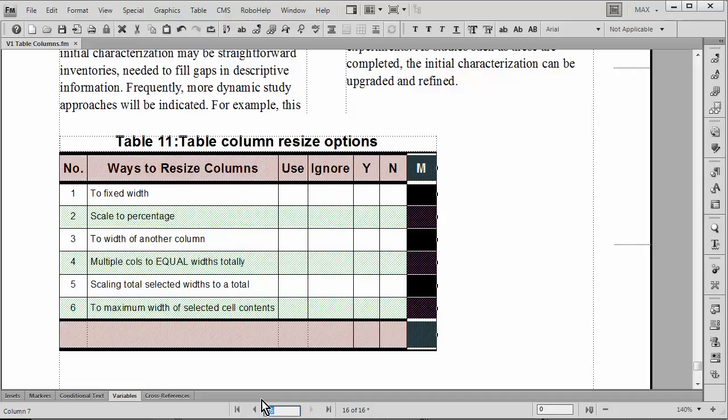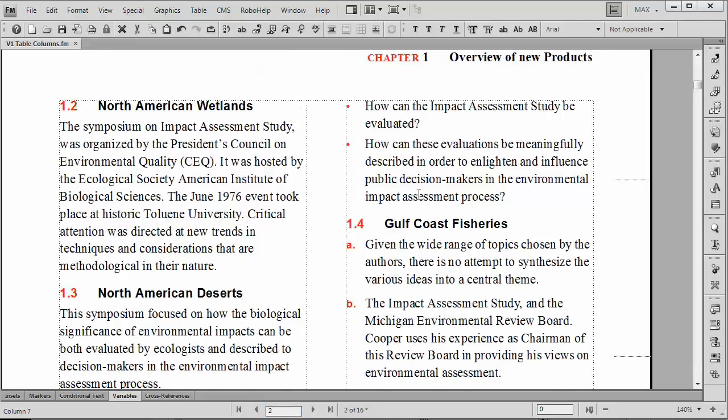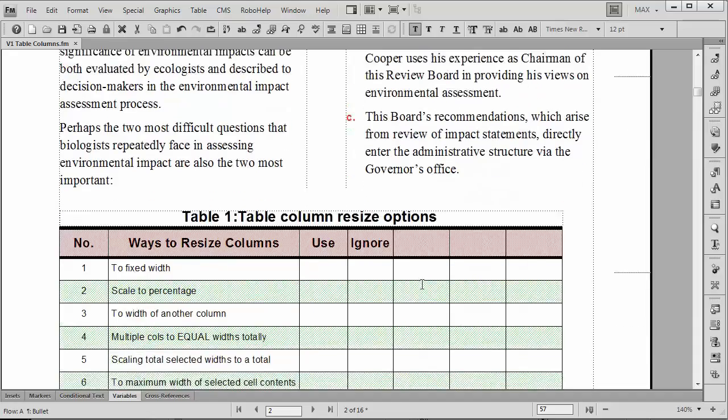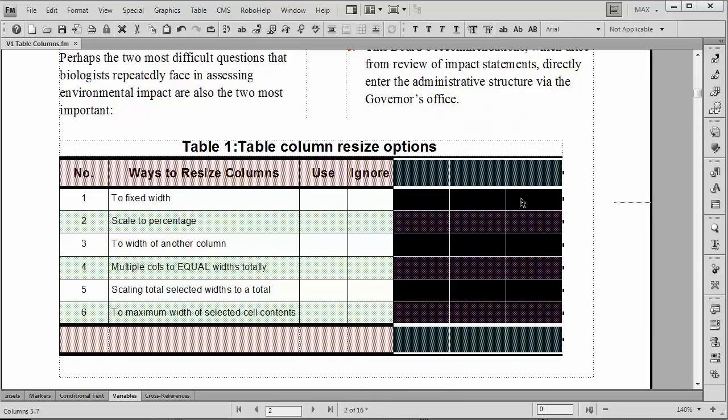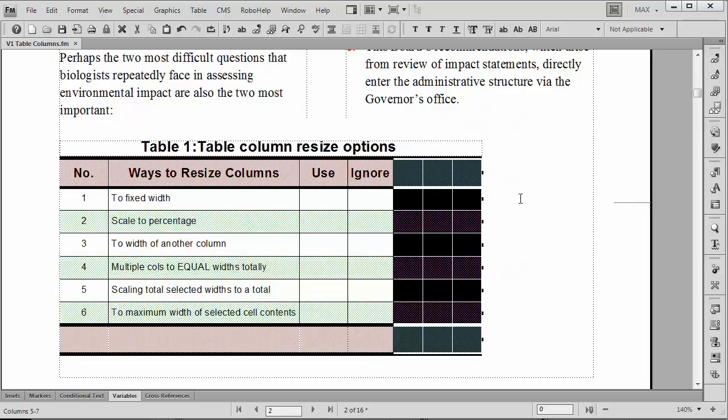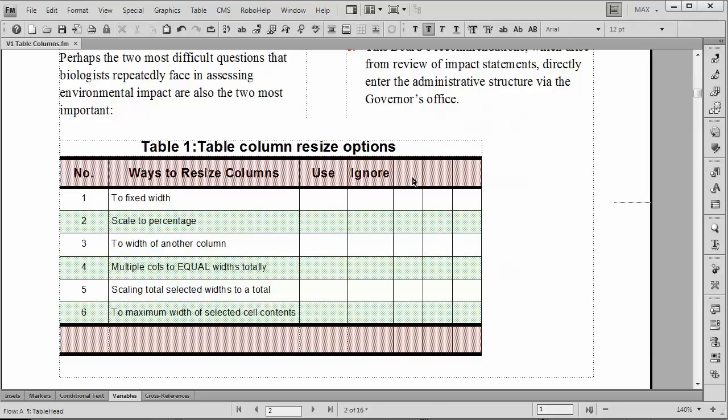Okay, so now I'm going to go back to the page that we were on up here and scroll down to the table. And I've decided that I'd like to take all three of these columns and just make them exactly what the table width is that I just copied. So all I have to do is Control V for paste. And you can see that that went ahead and automatically copied that width. And now perhaps I want this to be yes, no, and maybe, which again works quite well.